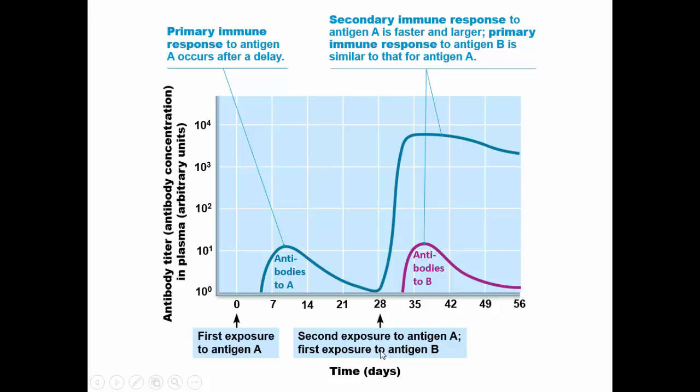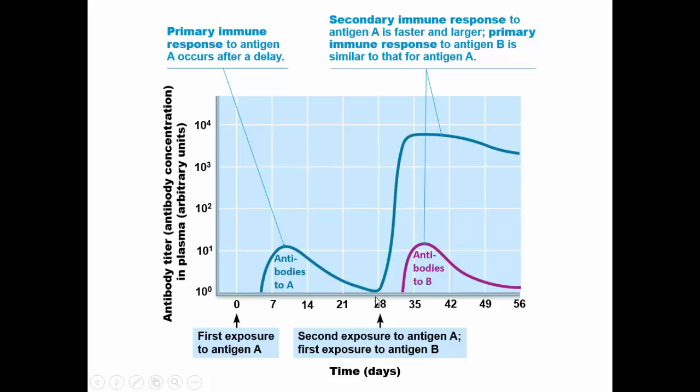If we look at the antibody response, here someone was exposed to antigen A, and here is their first primary immune response with the antibody level. Because of this delay in the primary response, the individual usually shows signs and symptoms of disease. But a little later, if they are exposed a second time, we get a much more rapid response and a much higher antibody level. This is protective. This means that the person will not get sick again.